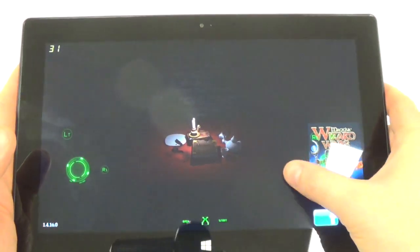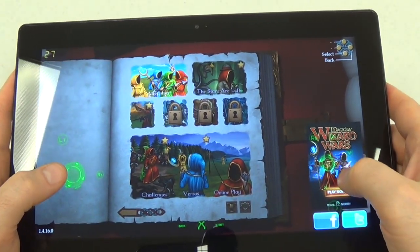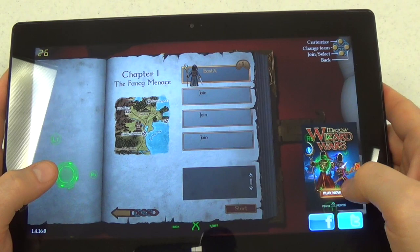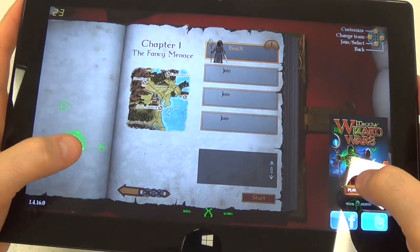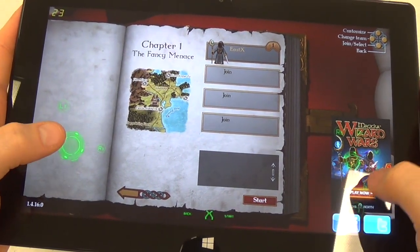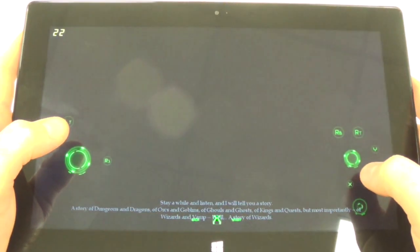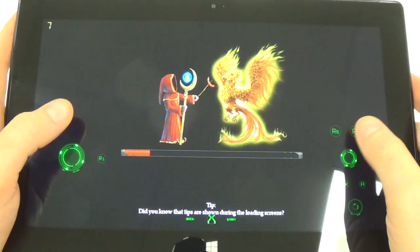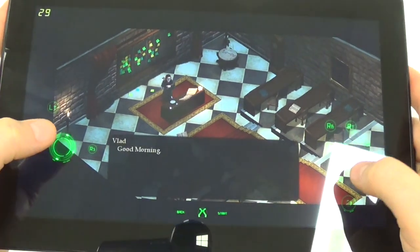Magicka is a unique little action RPG. I never especially got into it, but some people like it a lot. You can see the A button is in a different position for this game, so I guess the controls are customized per game. But I don't see why we can't have a general position or a little more control over it, because you don't have any control over this other than choosing different skins — and that's not good enough for me. I want to be able to say where I want these buttons. I could probably deal with the stick being up here and the buttons down here, or vice versa, instead of circling it.